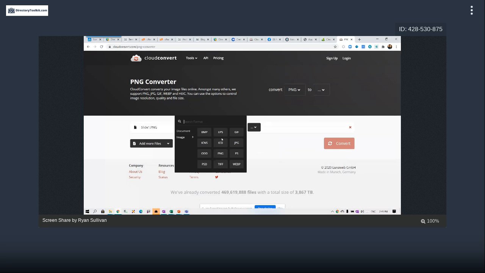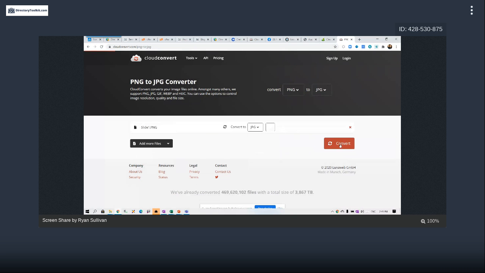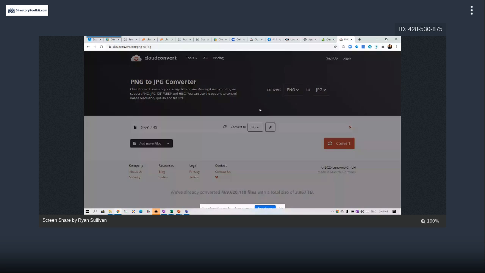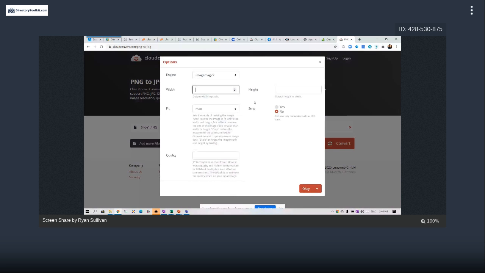Now, it doesn't convert every format to every one of the 200. It picks up what you're trying to convert, and it has certain things that it can convert to. But you can do a PSD file, a TIFF, a web platform, Photoshop, you name it. It can convert to EPS for any other kind of high-res stuff. So let's say I wanted that PNG to a JPEG, for example. Then you also have a couple of options here. You can change the output width and height. So say you want to convert it and automatically convert it to a certain height and width.